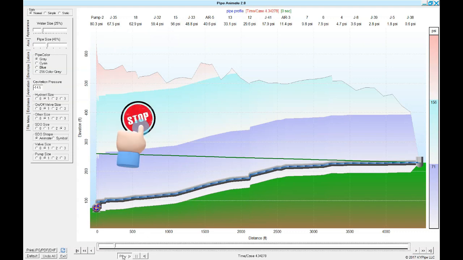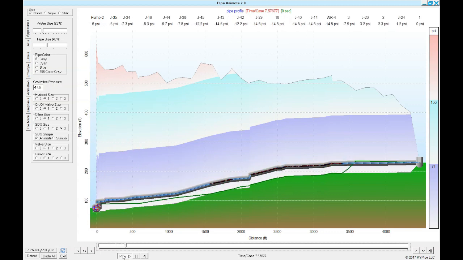Now let's simulate a power failure or pump trip e-stop scenario. As we can see right away, we have a negative pressure traveling down the line, which is traveling at 2, 3, or 4,000 feet per second, depending on the pipe materials. Everything below the pipe is negative pressure, and when it bottoms out, the pipe is experiencing full vacuum, which is negative 14.5 psi, which you can see in the pressures along the top.